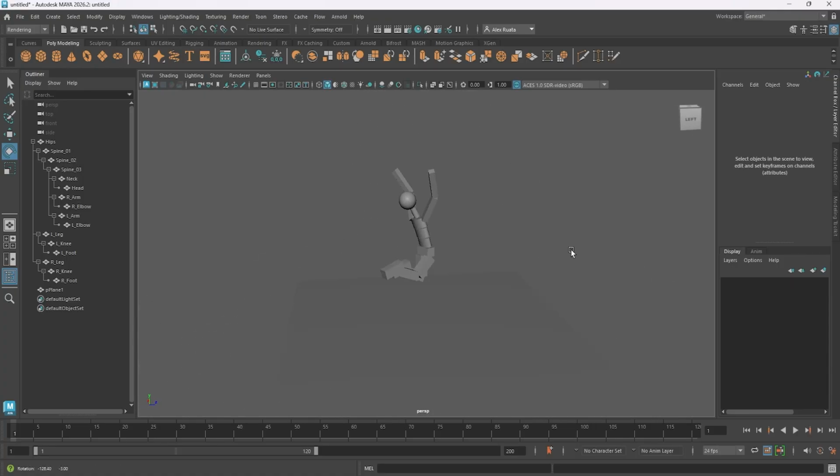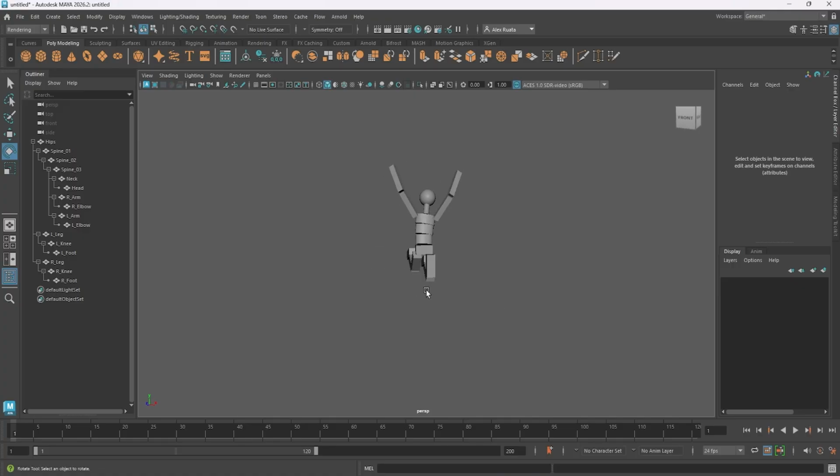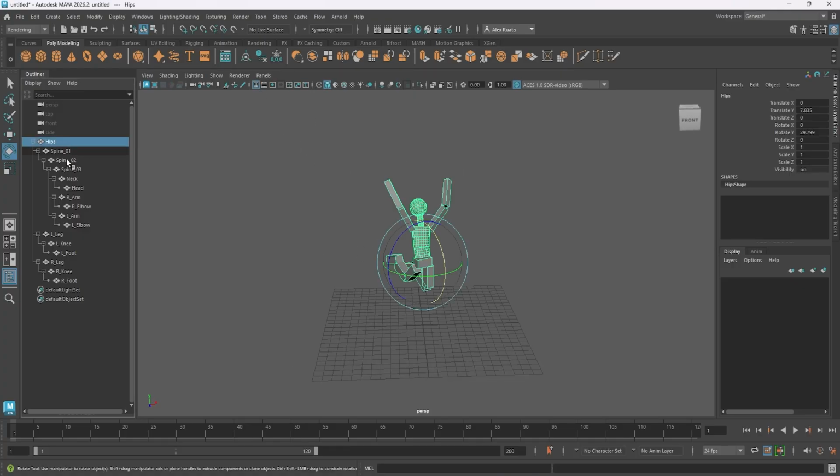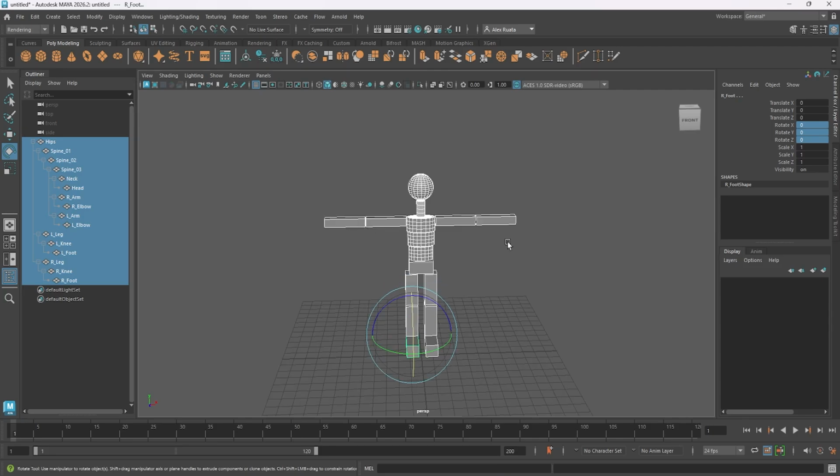Excellent. This will be your homework, creating a primitive character like this via the use of hierarchies. Again, hierarchies are extremely powerful. They're extremely useful. If you find yourself in a situation where you've already posed a character in the way that I have now, by the way, and you want to set it back to 0, just select everything and just set its rotations back to 0 to get it back to T-pose.